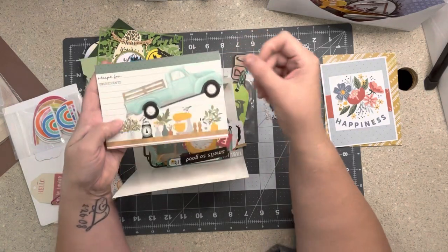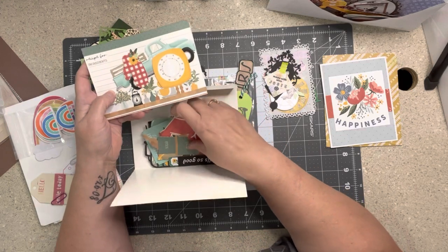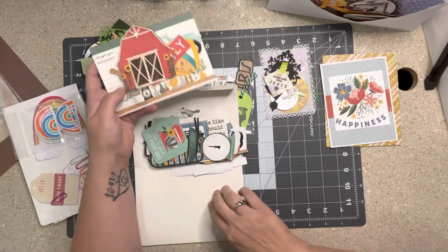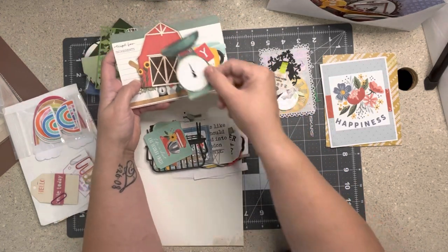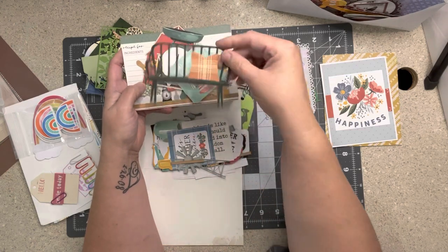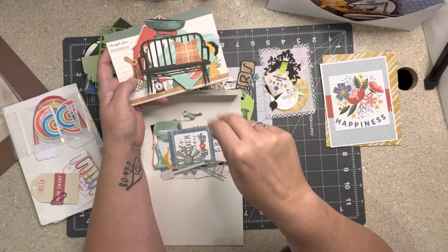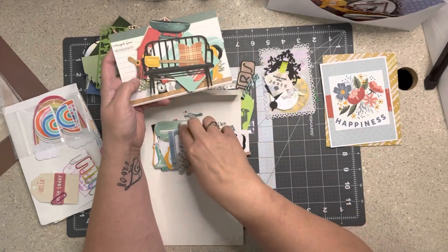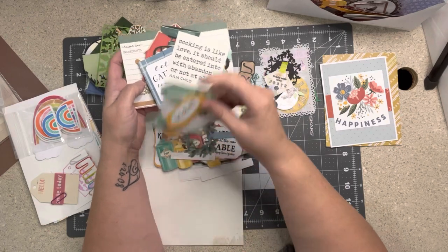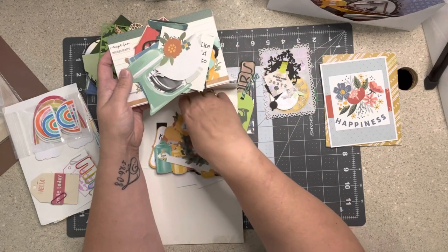Look at this card — you guys know all I have is a Sizzix. Oh, it's a little oven mitt! Literally a farm with sunflowers, a pie — oh I could do a peach cobbler layout, I have a good peach cobbler recipe. It's a bench with a pillow, how cute! It's even got the little choppy in the middle. A spatula! And all the same colors of the collections that I have. What a blessing. Thank you so so much Connie, truly truly sweet of you.